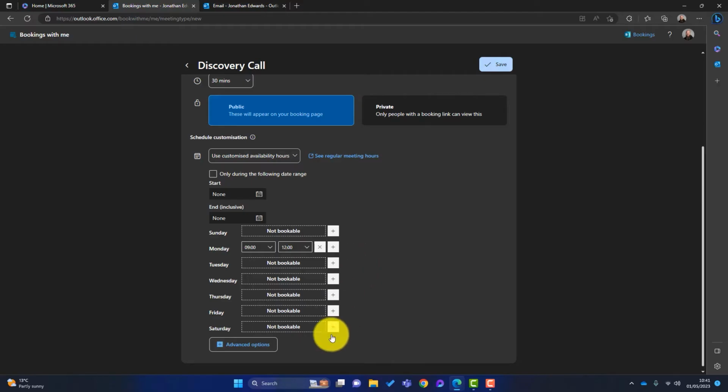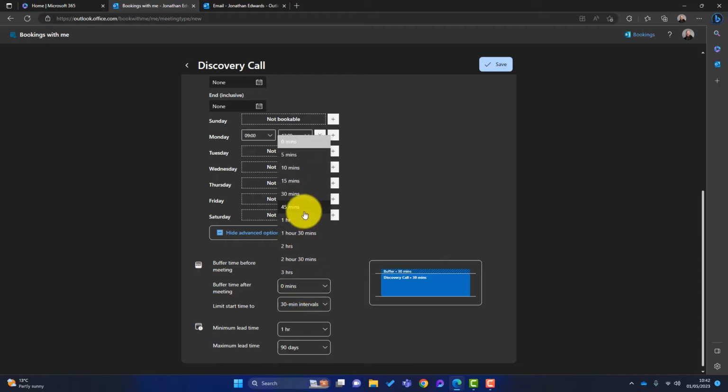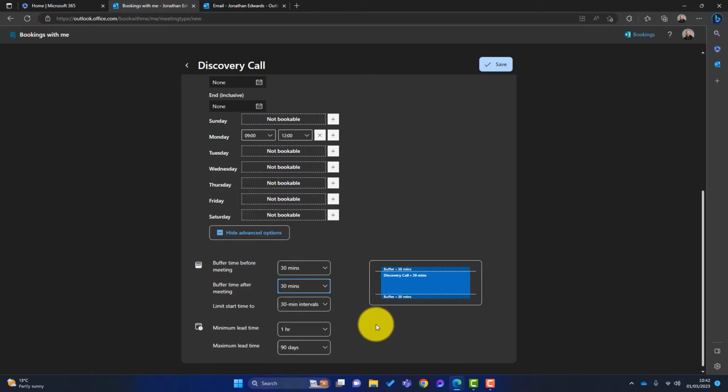And then we've got some more advanced options. So we'll click on here. We've got these settings here, which I think are quite handy. It's called a buffer time before meeting. So if you set this at 0, you could be back to back with meetings. People could book a meeting and then straight afterwards, someone can have another meeting. You might be thinking, well, after one of these discovery calls, it's half an hour long, I need another half an hour just to go to the toilet and have a cup of coffee. So I'm going to have a buffer time at either side of 30 minutes. That means I'm just not going to be back to back with meetings. So that's a really good setting.